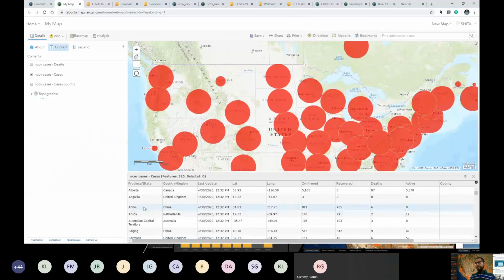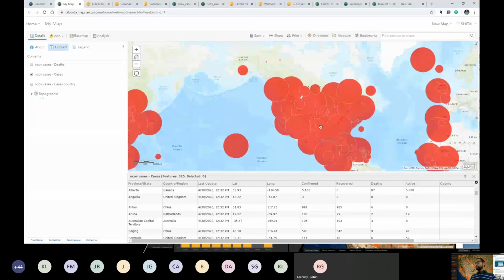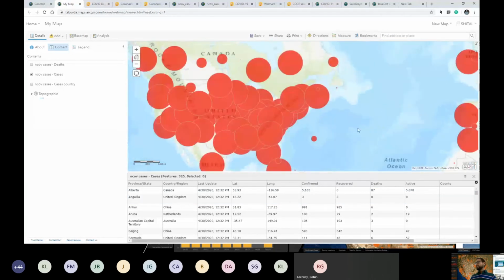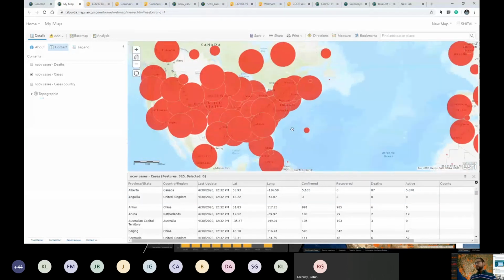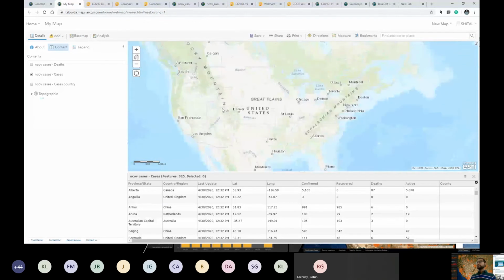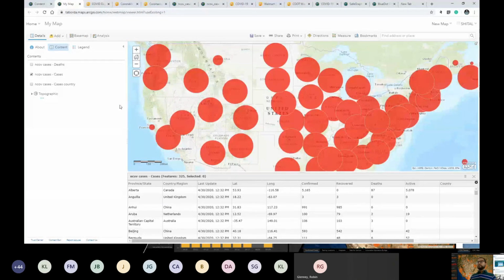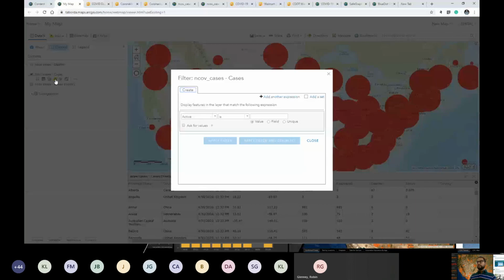For now, let's see, the second layer has all this information. It has information about province, state, and country, lat long, confirmed cases, recovered cases, and so on and so forth. And as you might have noticed, I have information from all around the world. For this webinar, I want to stick with cases in the United States only. So the first thing I want to do here is create a filter. So let's go to filter and go to country region is, and I'm going to say United States.